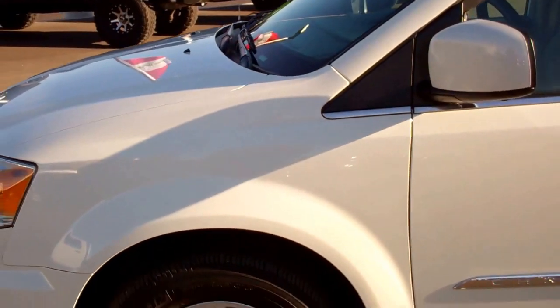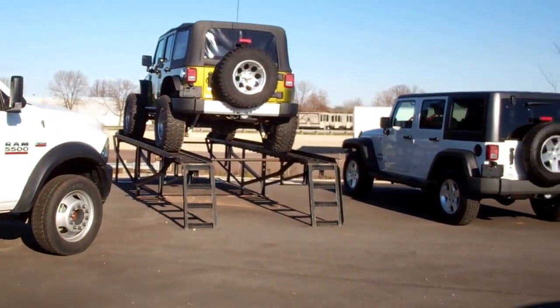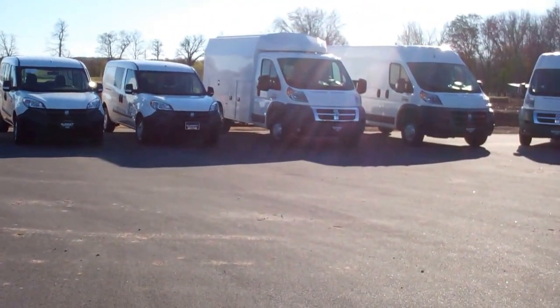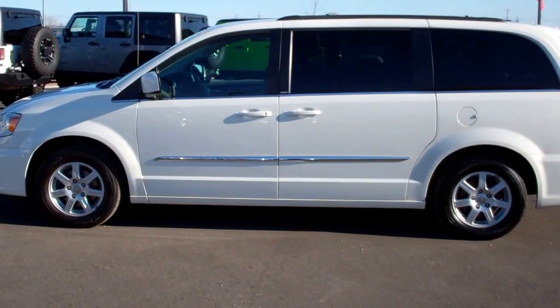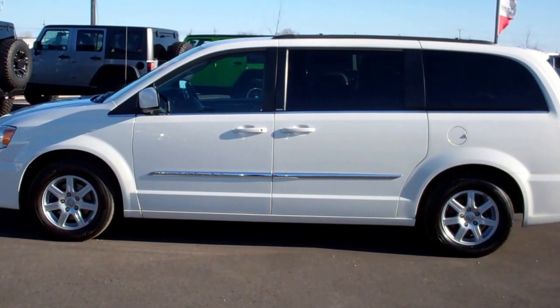To see more pictures of this van or one of our other 400 new and used cars, trucks, SUVs, minivans, Wranglers, heavy duty trucks, Pro Masters — you name it, we got it. Go to our website, www.summitauto.com. Full pictures and descriptions of every vehicle there, and videos of every used vehicle at summitauto.com. It's all available.